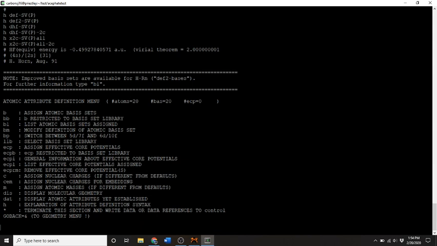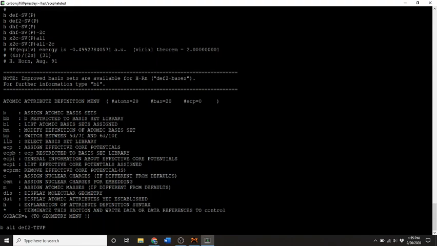So now you're within the screen where we assign atomic basis sets. This will be specific to whatever kind of research that you're doing, so check with your research professor before executing this. In this case, for this pesticide project, we're going to type in b space all space def2, lowercase def2, dash, and then capital TZVP. So this is a specific basis set. It's the second definition of the triple zeta valence polarization. You can learn a lot more about that online if you search up that keyword.